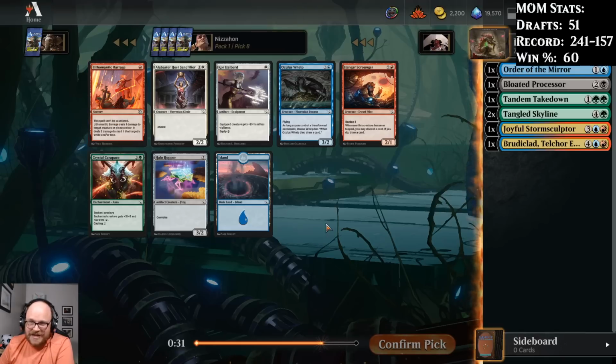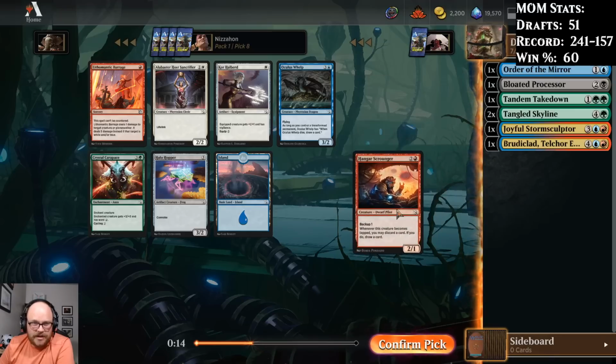Lithomantic Barrage isn't terrible in your main deck. It's also not great. Sanctifier is a nice 2-drop, but white is one of the few colors we haven't really dipped our toes into. I don't like Oculus Whelp that much. I think we're looking at Barrage or Hanger Scrounger here. I'm leaning towards Hanger Scrounger, I think. Yeah.